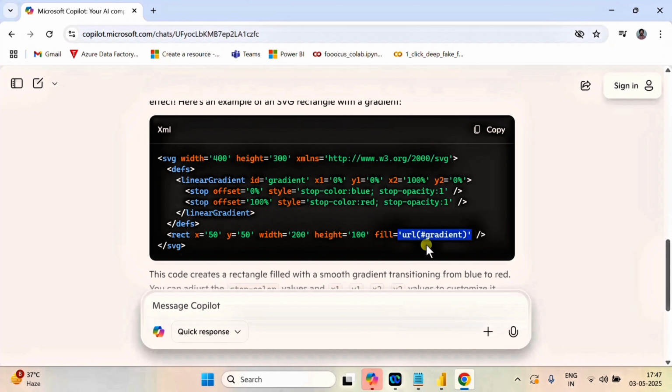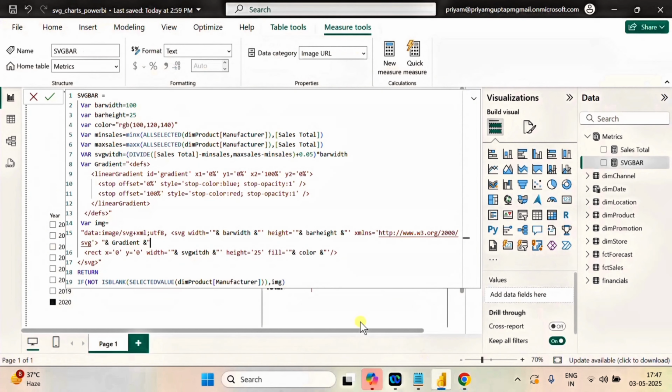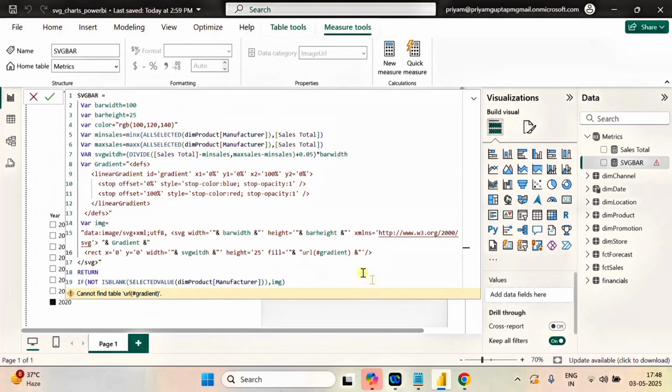We have to copy this and paste it here in double quotation.